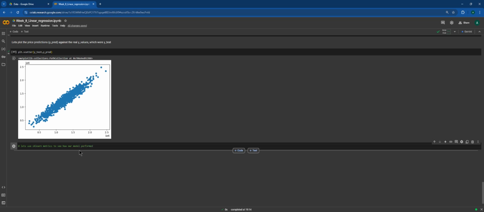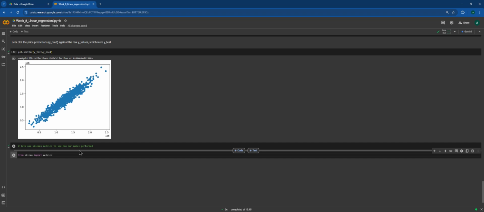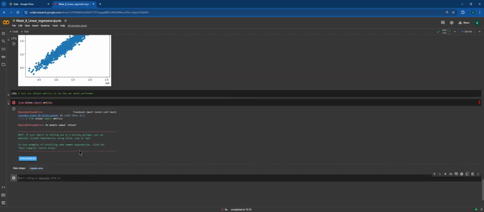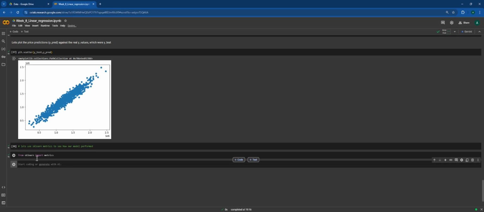To do this, we're going to import something else again from scikit-learn. From sklearn import metrics. So I'm importing metrics, scikit-learn, sorry. I'm going to now try to find out the MAE.